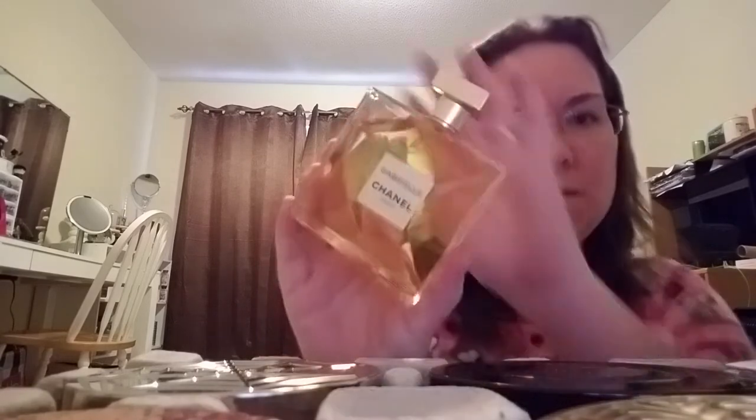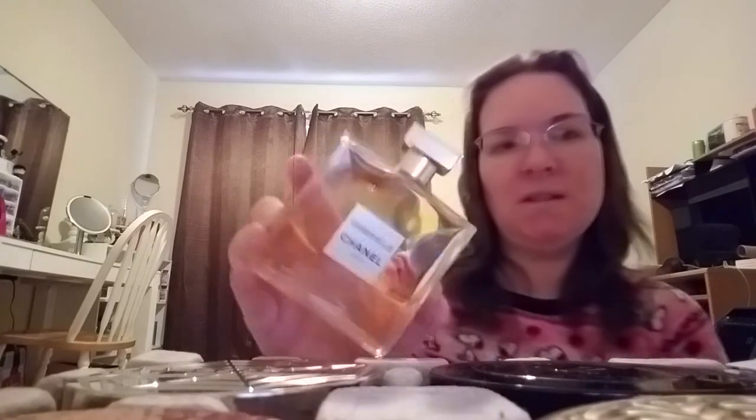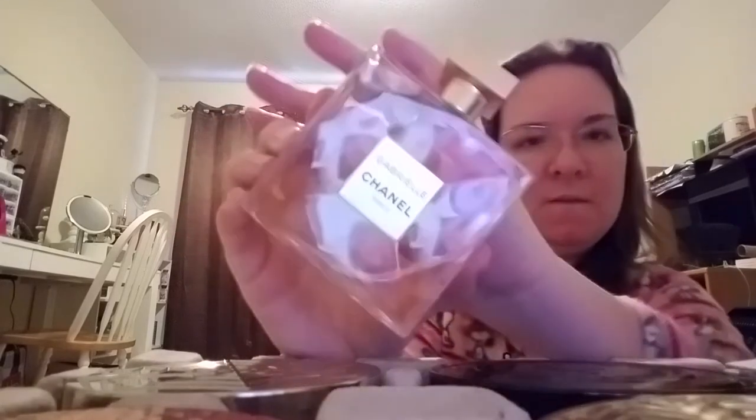And this last gratis one from Dillard's — I don't have any others from this line yet but I will be getting more. This is my first and only Chanel in my fragrance collection. This is Gabrielle by Chanel. I love this — it is an absolutely amazing fragrance. If you guys like Chanel and haven't got a chance to smell this yet, I seriously think you should smell Gabrielle.